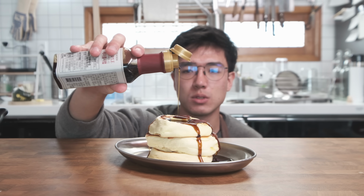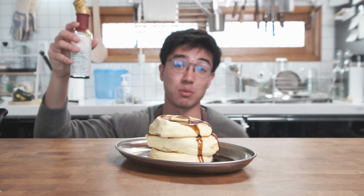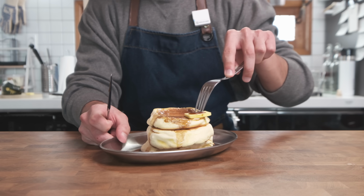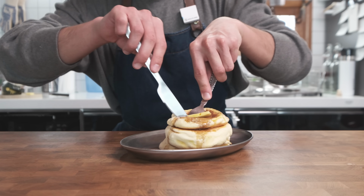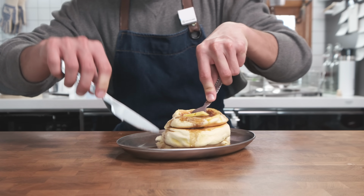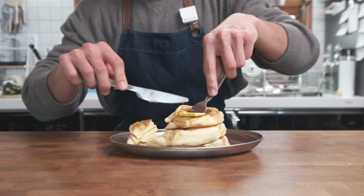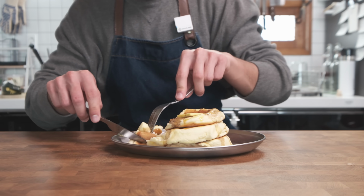Oh, this is gonna be good. Might be a lot of maple syrup, but who knows? Let's try this out. Ooh, there you go. Now that butter's melting. Oh, it's so tall and so thick. Oh, one of them was a little bit undercooked inside.